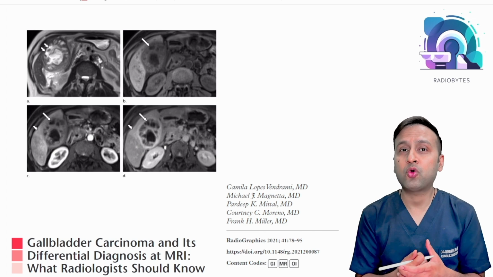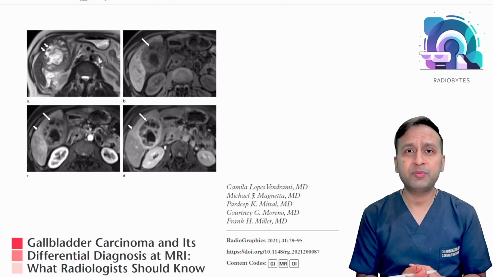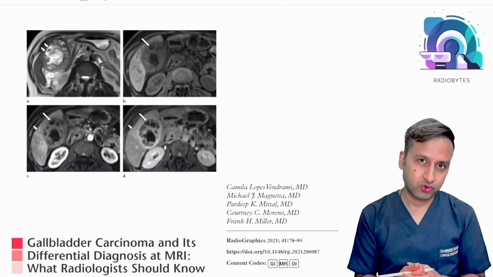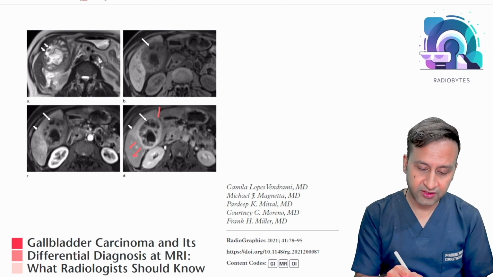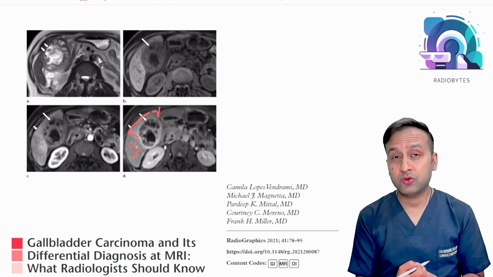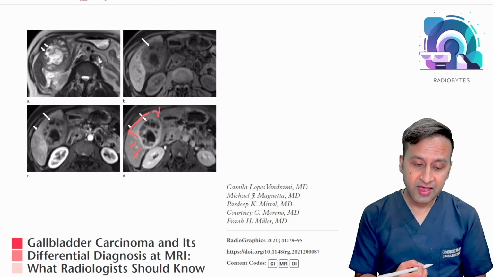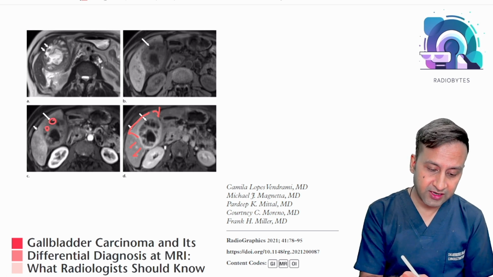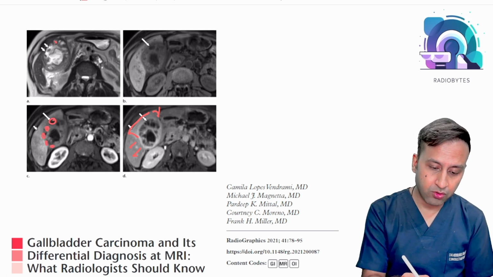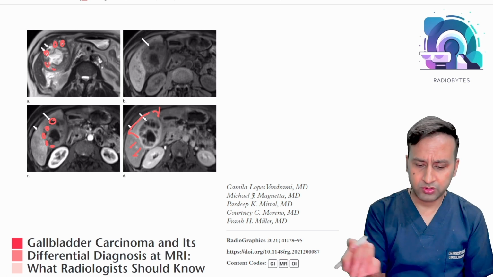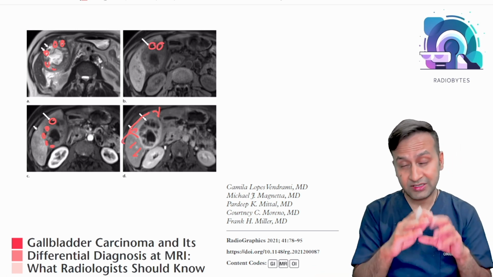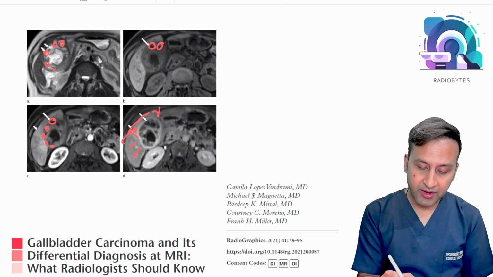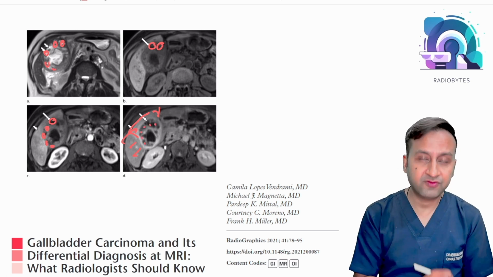How will the same look on an MRI? On the MRI, it is going to mimic the same features as we saw on CT as well as ultrasound. We can see that again, the gallbladder wall is significantly thickened. We can see some hyperenhancement of the adjoining liver parenchyma because of the adjoining inflammatory process. And we can see these cystic areas within the thickened GB wall all throughout, which are seen on T2 weighted sequence, on T1 weighted sequence, on post contrast sequence. We can see that the wall is enhancing very well, but these cystic areas are non-enhancing.